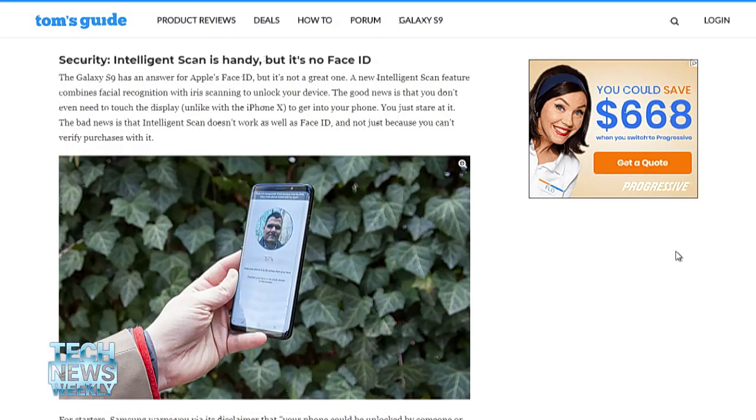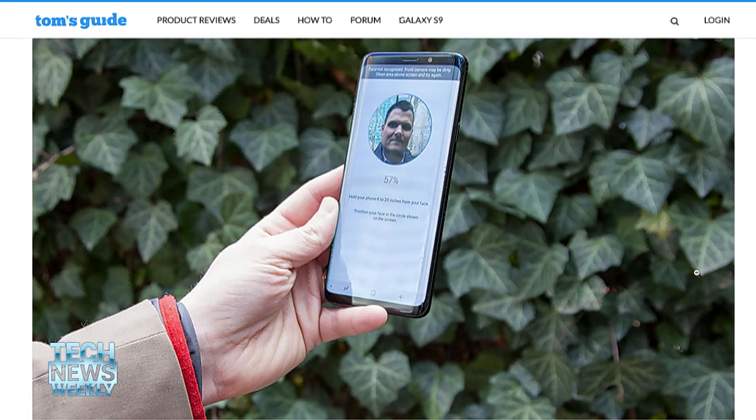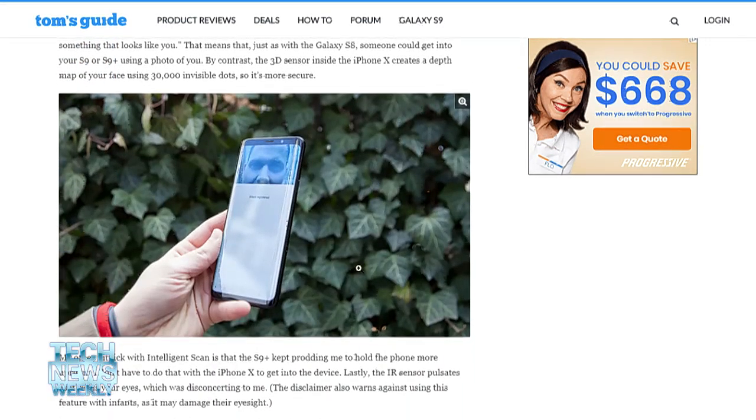What about security features? Obviously the fingerprint sensor moved to a better place. We can all agree it was horrible where it was placed before. But that's not the only security touch they have in here. They have the combo face and iris scan, even though it's not happening at the same time. How did that fare? Did that make you forget about the fingerprint sensor, or what did you opt for? Well, in my case, I kind of like using the iris scan in general, even though it's not as convenient as Face ID, because all you have to do there is turn on the power button, stare at the phone, and then you're logged in.